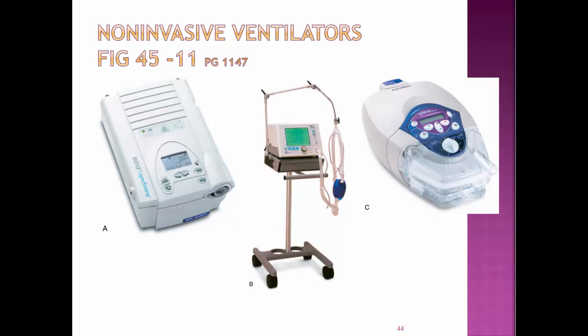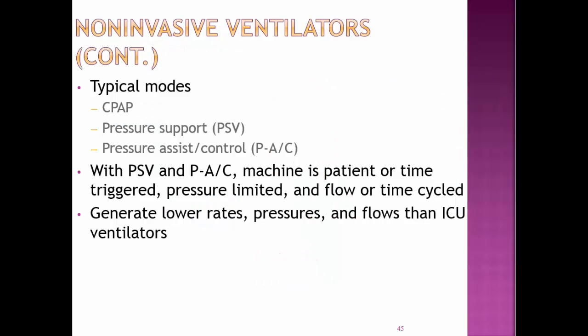Here are a few examples of non-invasive ventilators. The far left and the far right are probably more of a home type setting, whereas the center one is one that you're going to see, or something similar, in the hospital. You notice that the far left and far right don't have a lot of adjustments on them, even though there might be a bunch of buttons. One that you would use at home is not going to be easily adjustable because you don't want the patient tinkering with it.